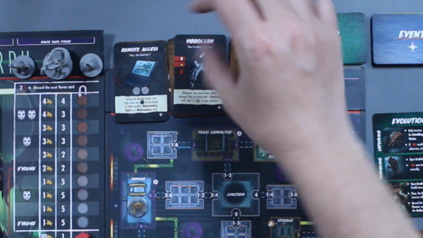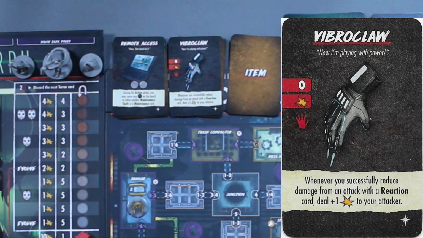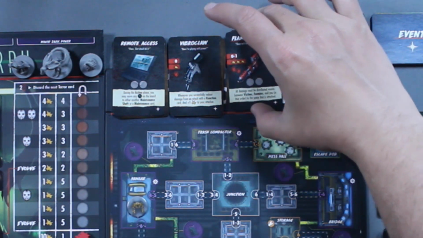Next one in the middle is the Vibro Claw. Ooh, I actually never got that one before. Whenever you successfully reduce damage from an attack with a reaction card, deal an additional damage to your attacker. Oh, that's amazing. It already gives me 1+ damage anyway to my attack cards. And then it gives me an additional +1 for a reaction retaliate card. Oh, that's really cool.